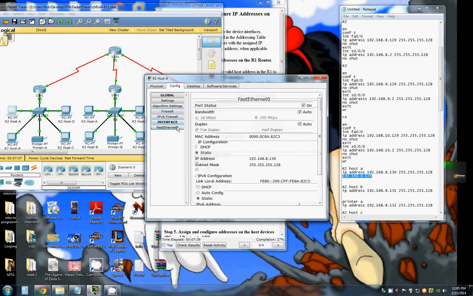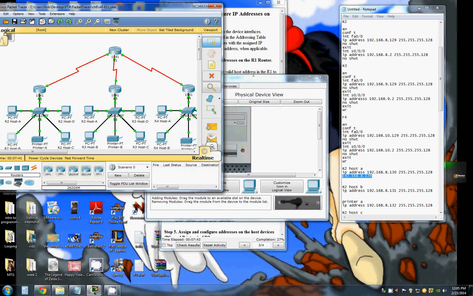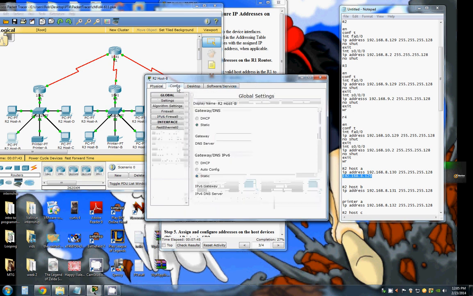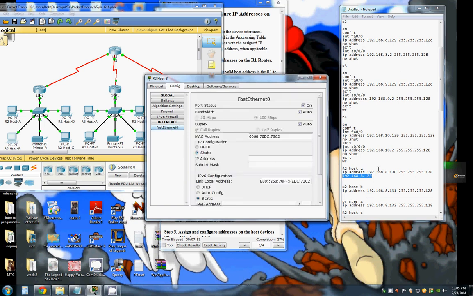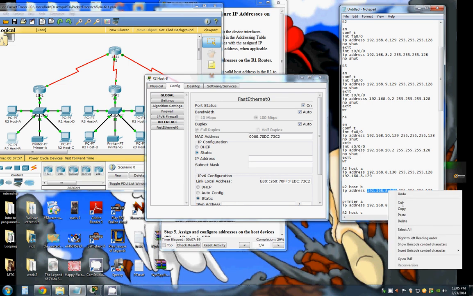Alright, then go ahead and do host B. Gateway 129. Configure our addresses. 192.168.8.131.